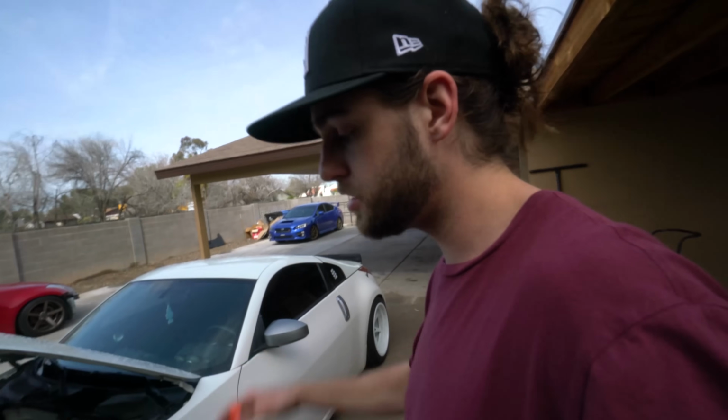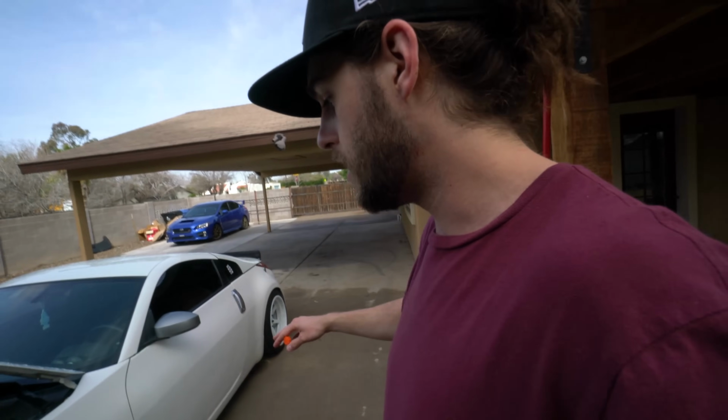Overall, I'm really pumped on it. It makes the car feel completely different. The front end, especially going around corners, is insane. And it makes your car lower so you can get that fitment that you want.